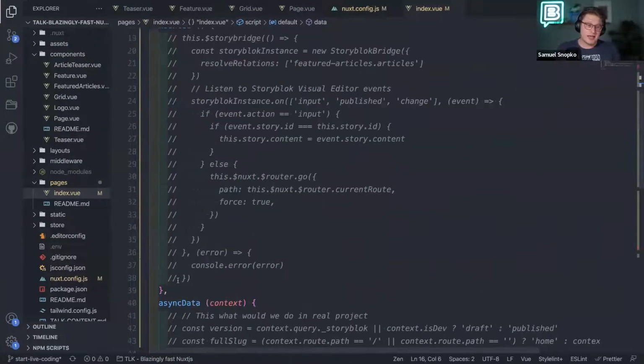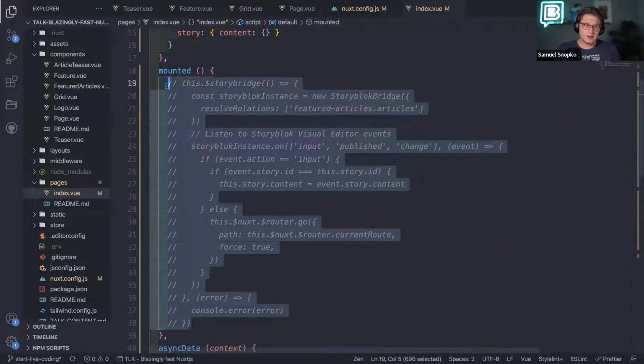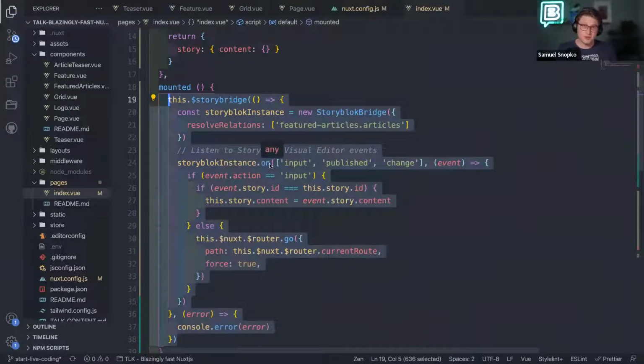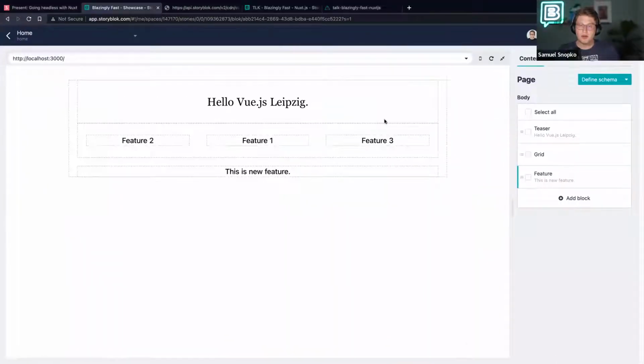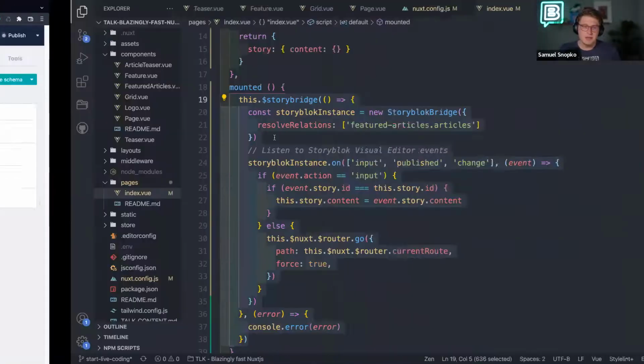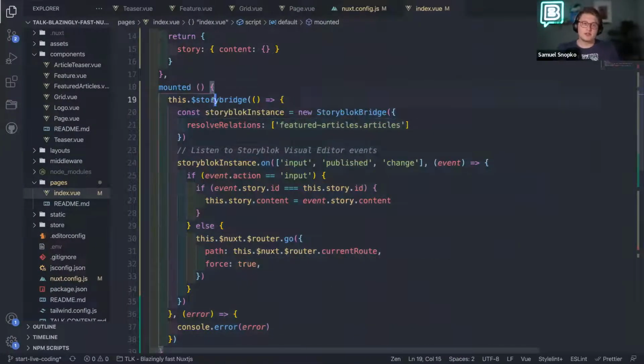So here I have a little commented code because I wanted to present to you how it would look thanks to the Storyblok bridge module. So we find a way to load and bridge the visual editor, which is an iframe with the content editor on the right-hand side. You can see some edits already. And what it means is that here, using the Storyblok bridge, which you already installed with that module, you can basically create an instance of it, and then you can listen to input, publish, and change events inside the visual editor of Storyblok. So it will work only in there and only with the draft content.